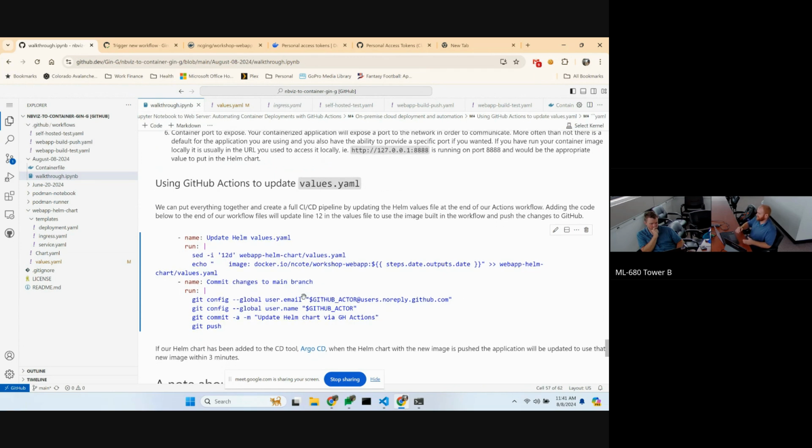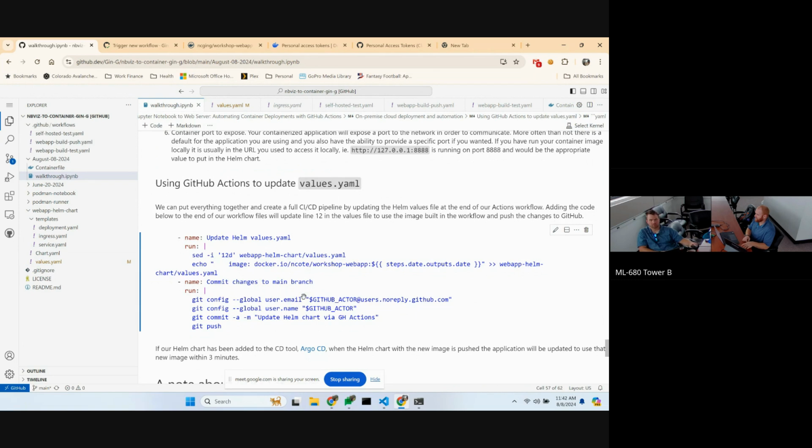So this workflow now looks like this. I've got this web app that's been running for a long time. I made a change because I want to run a green background on my HTML. I made those changes and pushed it to a dev branch. Looks good, my test suite finished. Merge it to main. It goes through, builds a new image, and updates my web app Helm chart values file to use this new image. And then my continuous deployment tool, once that change has been pushed, sees that there's been a change to my values file and automatically updates my application to use that new image.